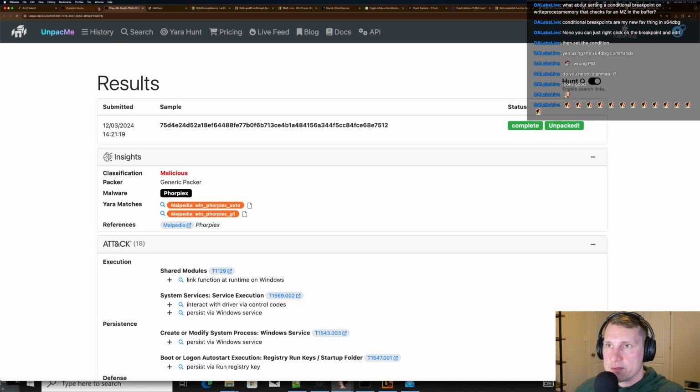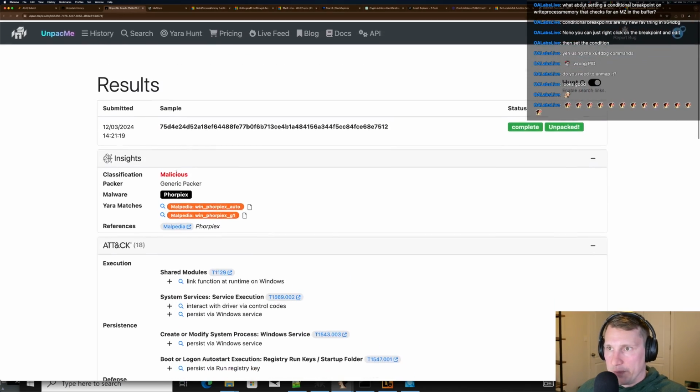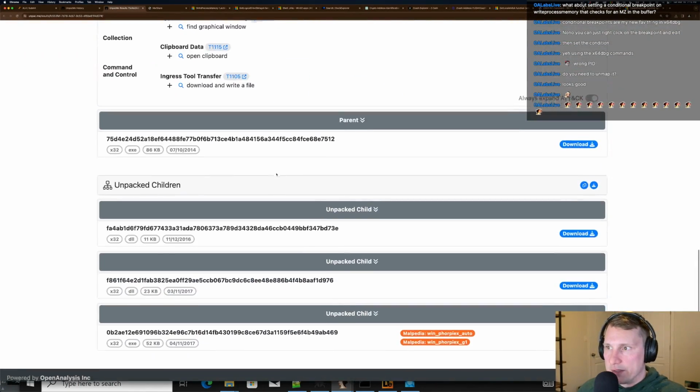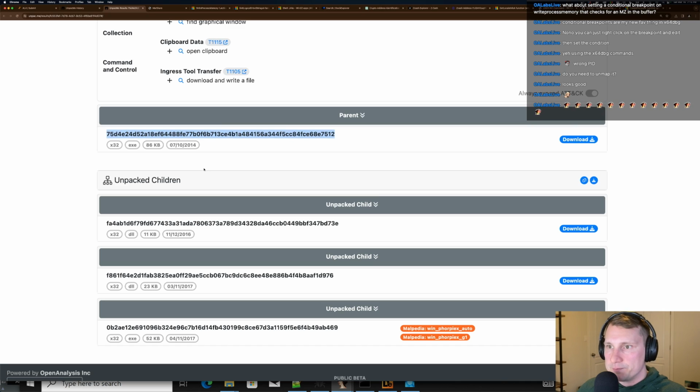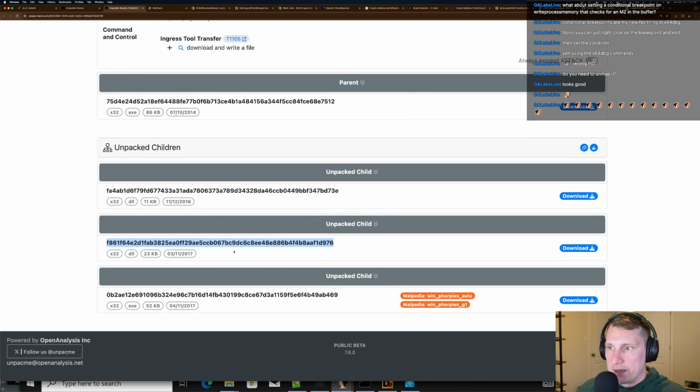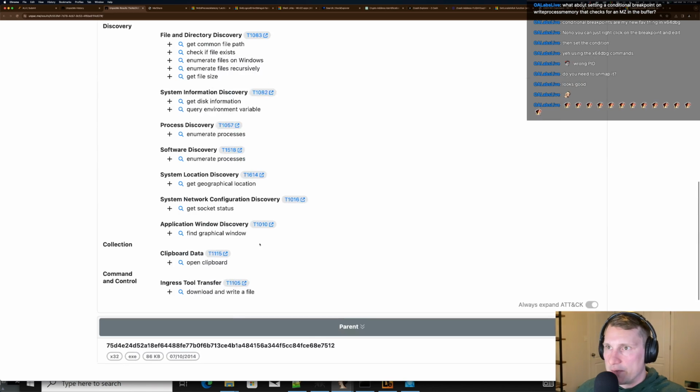So if you're just a researcher, you can sign up for Unpac.me for free and submit a sample like this. What's cool about Unpac.me is if we scroll down here, we can see that there was a parent file, and then this unpacked all these files automatically. So the initial loader, and then finally it got to that final portable executable that we carved out of memory ourselves. So all this was done automatically.